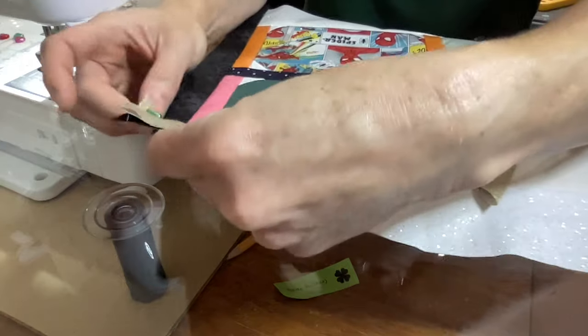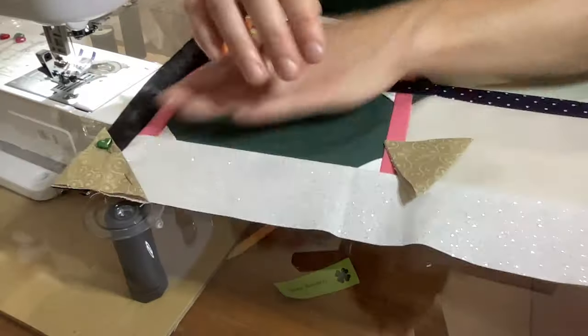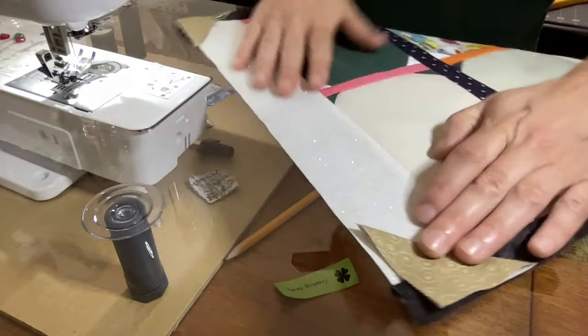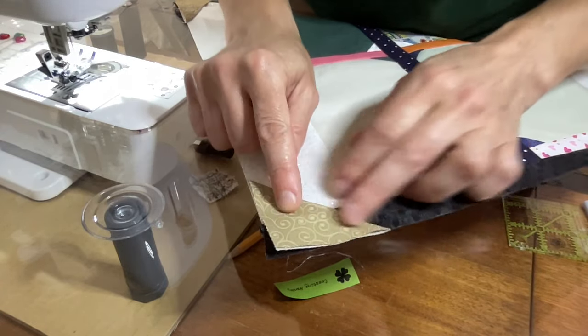a little bit bulky. I'm going to have to take this out because this is going to be in the way, and this part definitely is going to be in the way. Okay, so I'm going to take this out to this side as well. I'm going to line up this edge. I'm going to line up this edge.